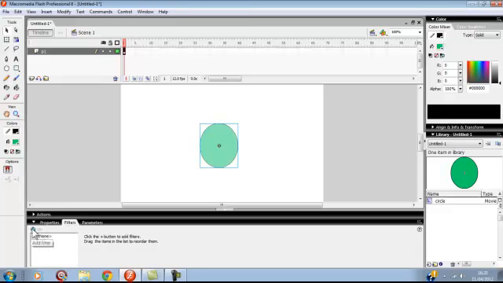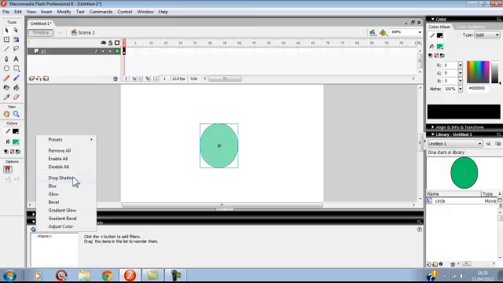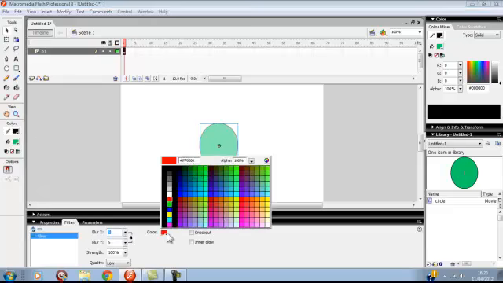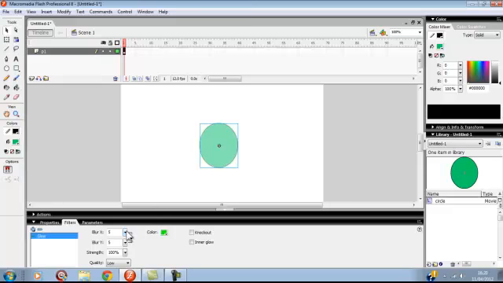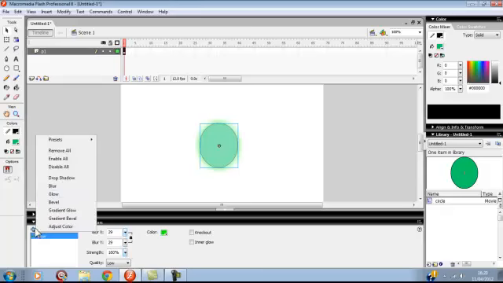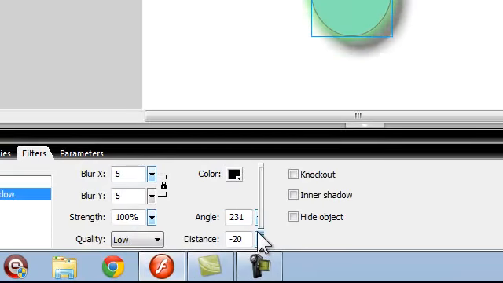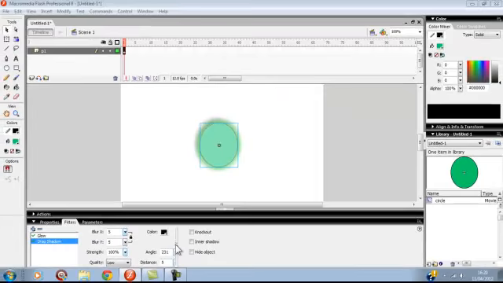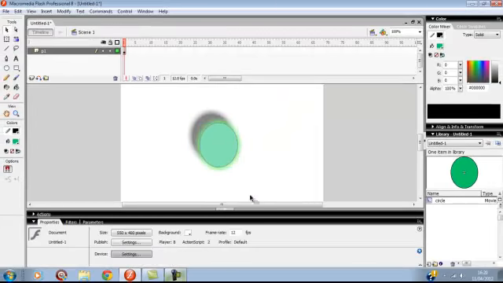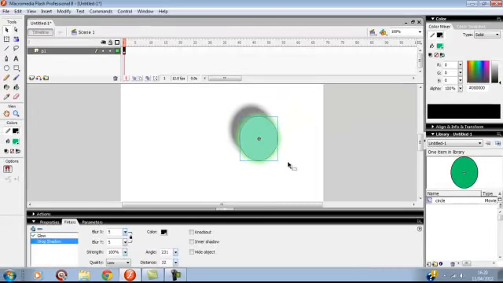You can add filters. You click add filters, and it adds really cool effects like blur, glow and inner glow, strength, effects like that. Drop shadow, you can add shadows to stuff. Yeah, like that. So the object looks a lot cooler now.